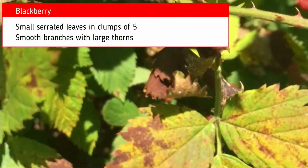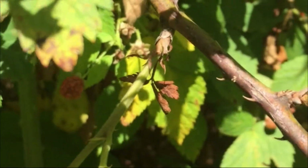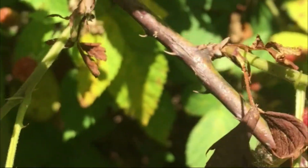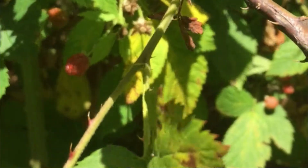Leaves tend to come in clumps of 5. You have a stem, which is not really fuzzy. It has very distinct thorns and kind of a smooth surface otherwise.